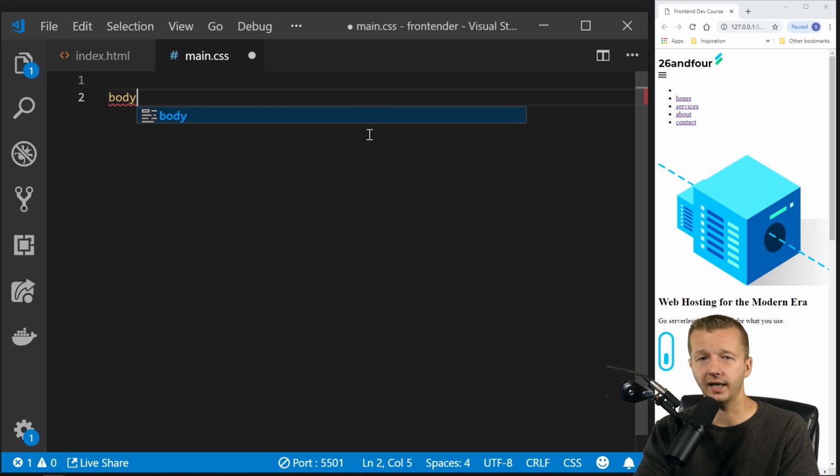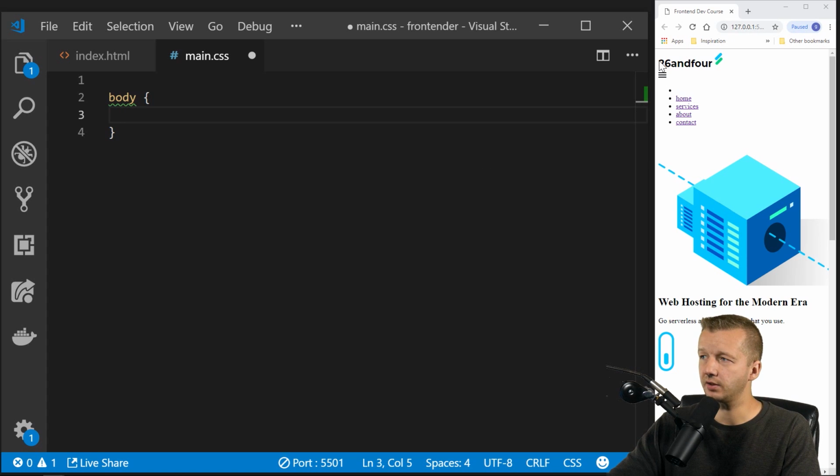So we take the selector. Remember, we're creating a rule set, and we start with a selector. The selector is this body tag itself. And we open it up in our squiggly brackets there. And here's where our declarations go. By default, you can see that the browser applies certain properties or declarations to different elements.